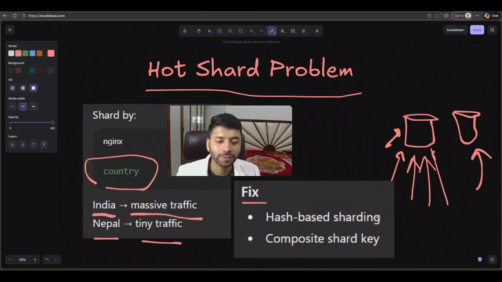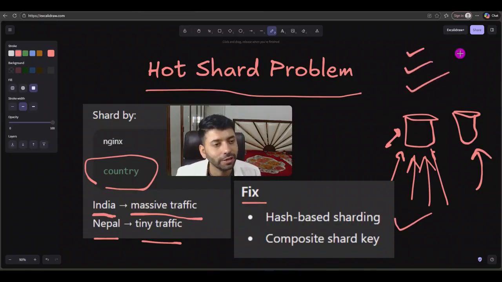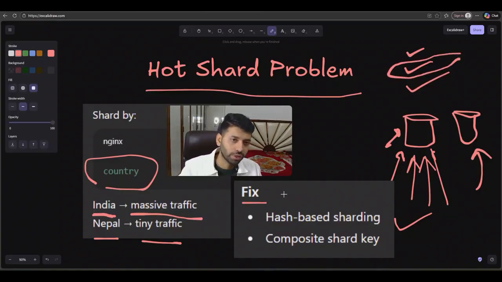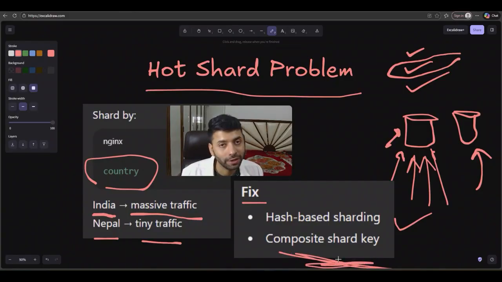All right, the fix is, first, hash based sharding. We discussed what hash based sharding is. We discussed range based sharding, hash based sharding, and directory based sharding. And we said hash based sharding is most common because it gives you a distributed load, correct? So it will fix the hot shard problem. And then we need to pick the shard key in the correct way. It's important that you pick the right shard key, and we can also have a composite shard key, so that will help to resolve this hot shard problem.